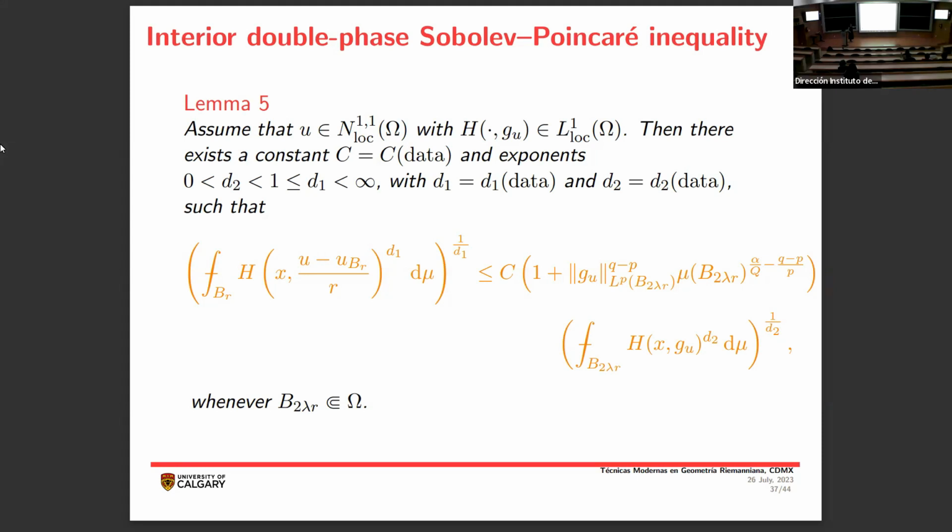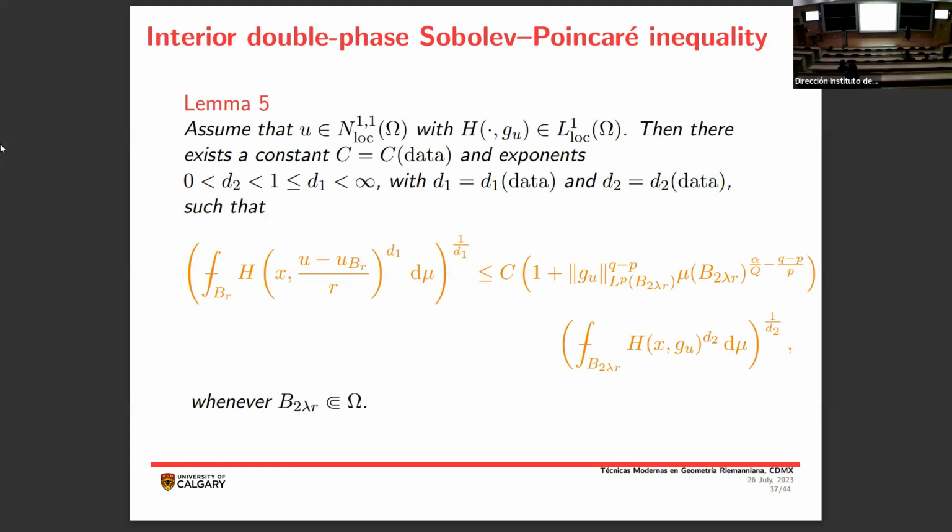We don't need to assume that u is a quasi-minimizer. This should hold for anything. But basically, if we have a u there, then there exist some exponents such that this inequality holds. Now, another thing that I want to say. As you can see, this inequality does not look that clean, because we have this term.